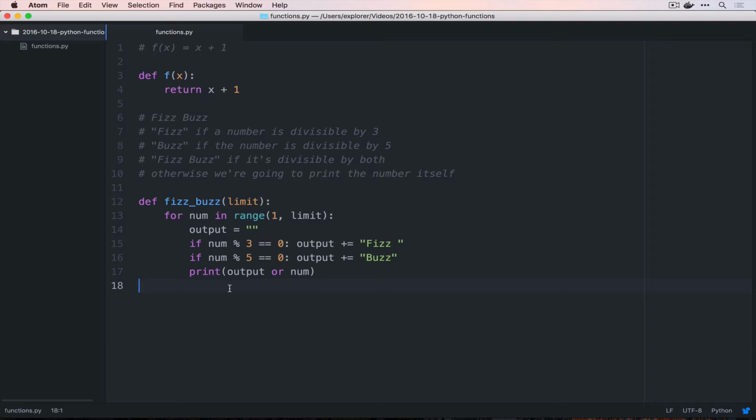Here's what it is. And then they could use it. Or in this case, say I want to fizzbuzz all over the place. I can call it with 5, or I can call it with 15, or I can call it with 1,000. It doesn't really matter. I only had to write the function one time.